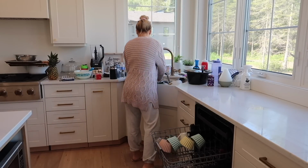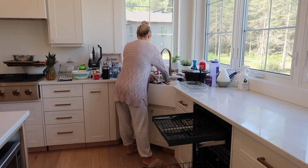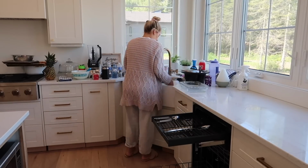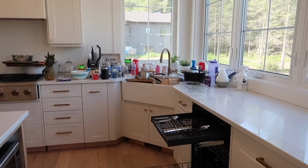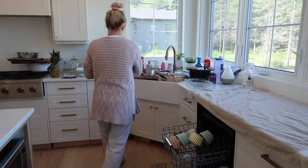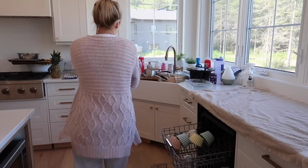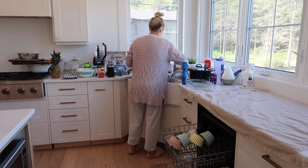They are dishwasher safe, but when I did unload the dishwasher later, I did notice there was a little crack in one of them, so that was kind of annoying because I really wanted to have the set of 4. I probably should have bought 2 of them, but I just grabbed one at the time. Maybe in the next couple of days I'll see if there's any left, but chances are they were a pretty good price. They're probably gone now anyways.